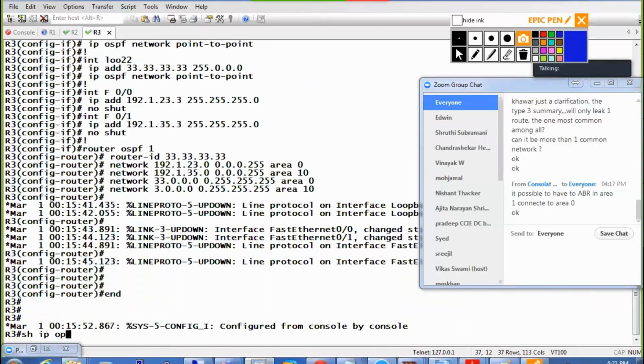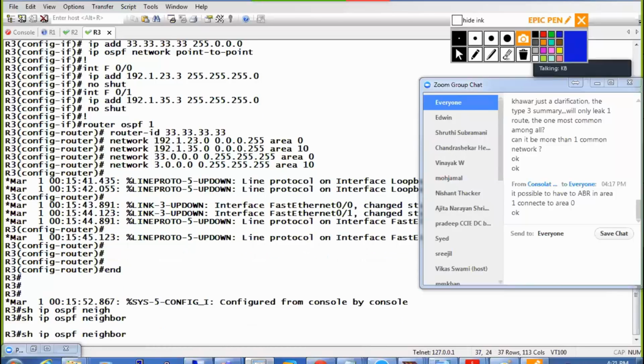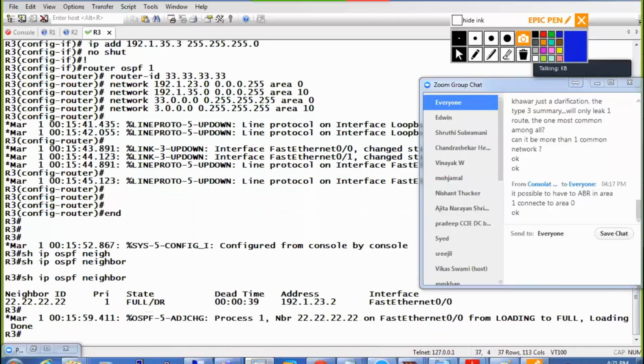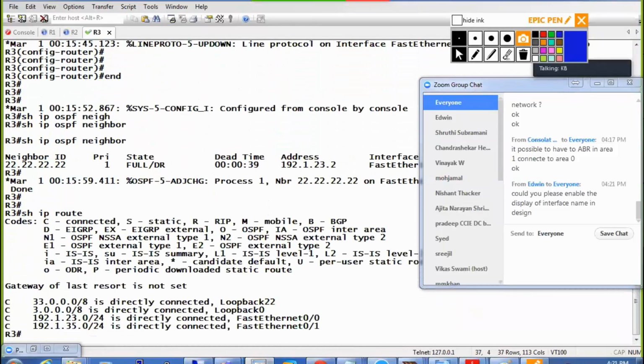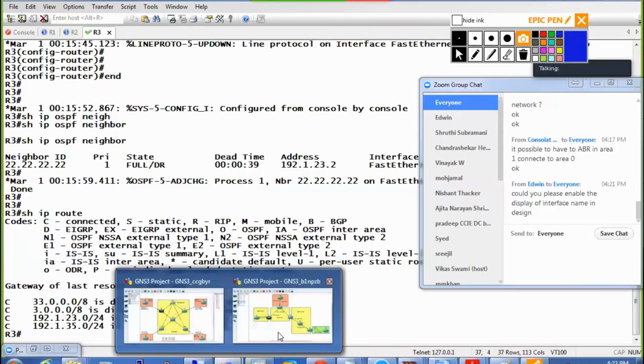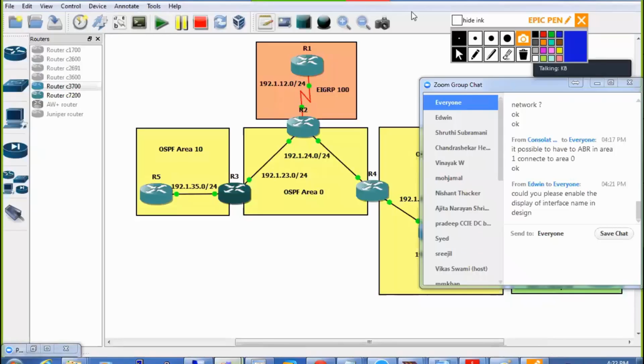Now OSPF is a little slower in terms of convergence. The design complicates it, but just to give you an idea, I'll write it down for you. This is S0/0, F0/0, F0/1, F0/0.